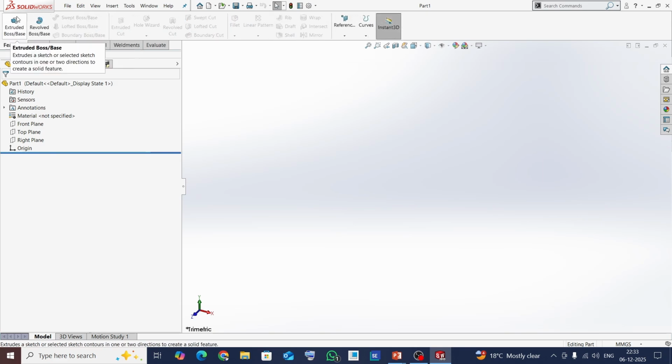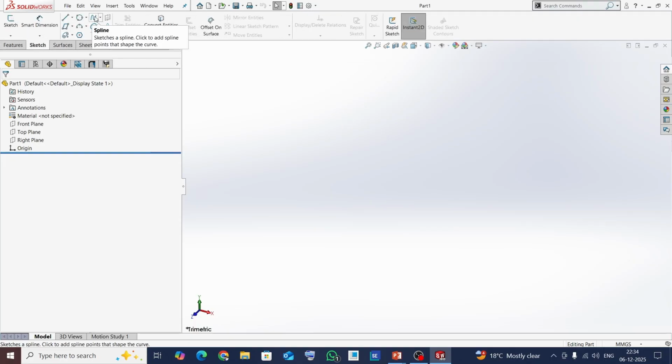The feature tab is related to the 3D model, so we can access these tools once a part has been created in SolidWorks. In the sketch tab also, these are the options we can use in the sketch environment only. Right now we are not in the sketching environment. Once we enter into the sketching environment, we can access all the tools.